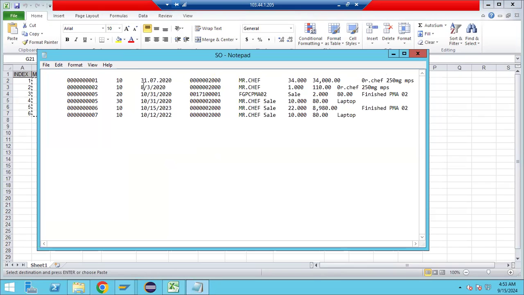So you can change the format in the Excel sheet directly by using some formula, then it will automatically convert all the data at a single time.